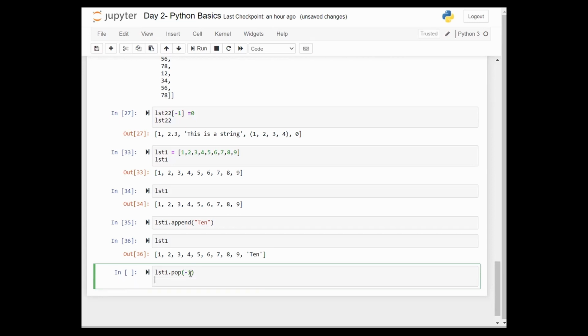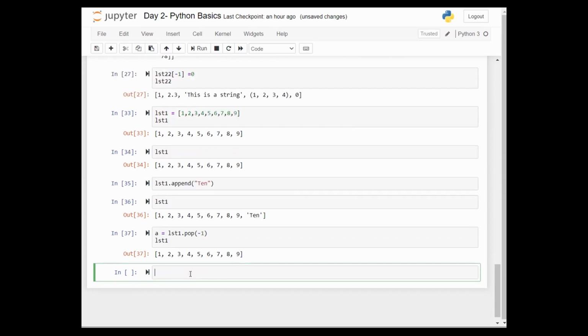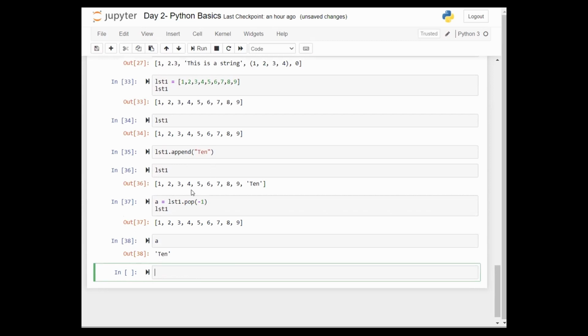Okay. And do you think list1.pop(-1) will return some value? Let's assign this to some element. Okay. And let's check what my list 1 looks like. See, it changes, it does its action in place. What it means is it will change the original list value, elements that I had provided it. Okay. Now, do you guys think it would have returned something to A, or will there be just garbage values? No. A gets the popped out element. Okay. Like whatever element that we would be popping out could be given to this.